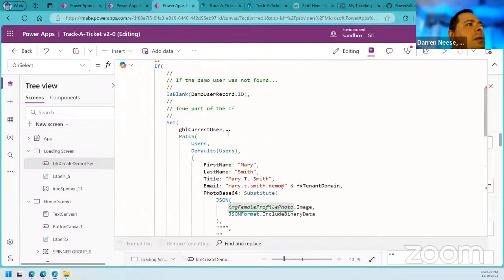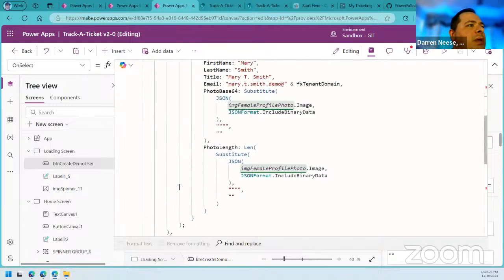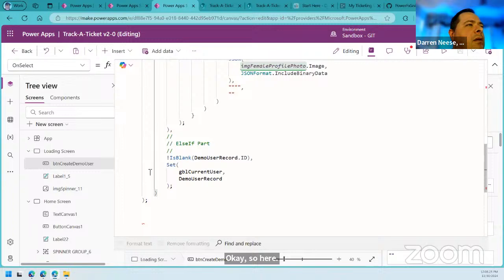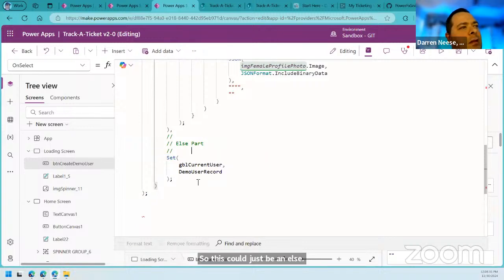Okay, so here I check to see if it's blank. So this could just be an else. Get rid of that. Set that up.